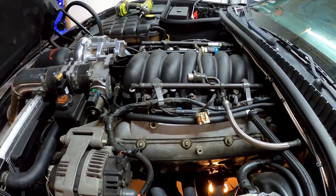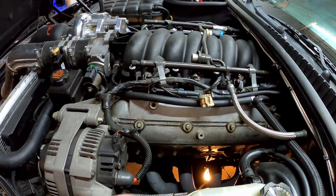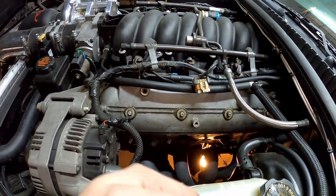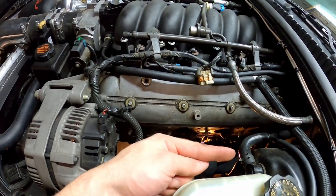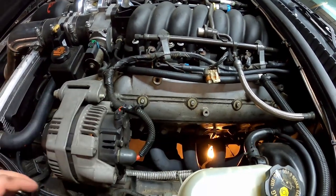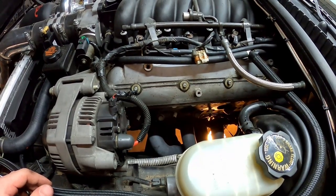The other part that I also found difficult was trying to disconnect the old slave cylinder from the master cylinder. That connection is right on top of the exhaust manifold, so I physically couldn't fit my hands in there. So that was the other part that I ran into.